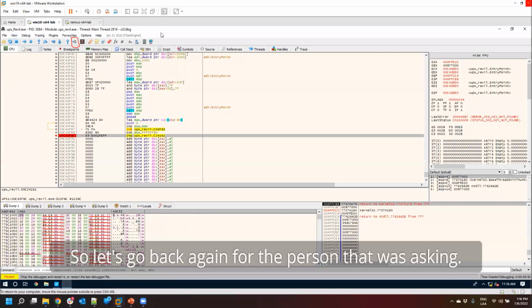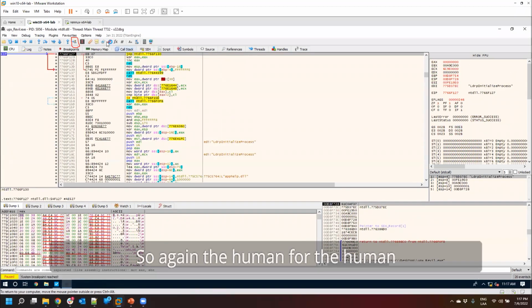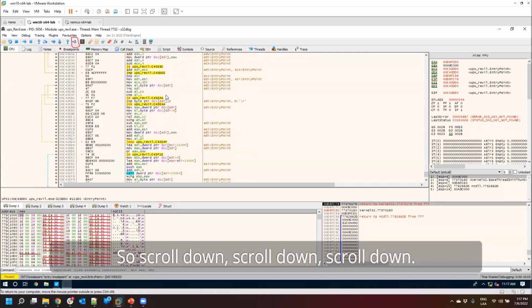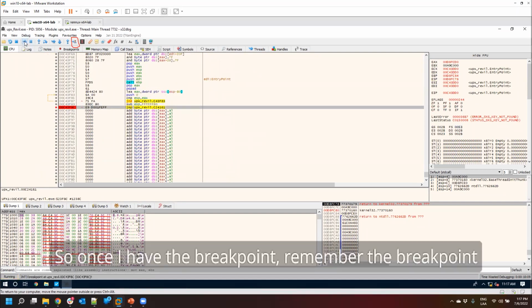Again, for the person that was asking to show how we jump to the original entry point: this is the entry point. Scroll down, scroll down. I just wanted to add a breakpoint here.